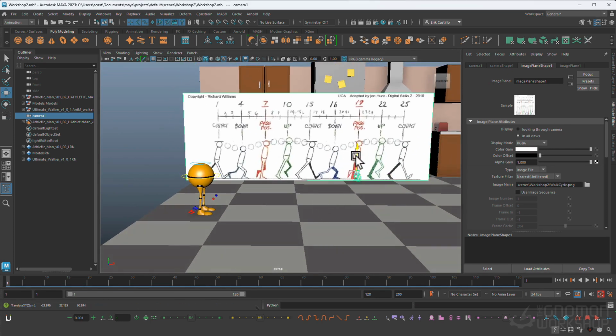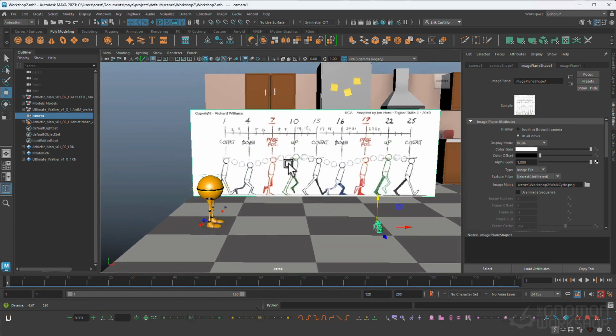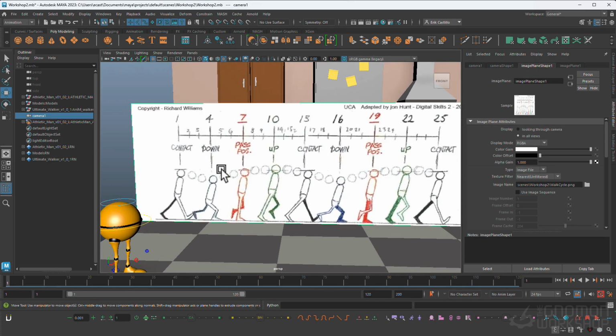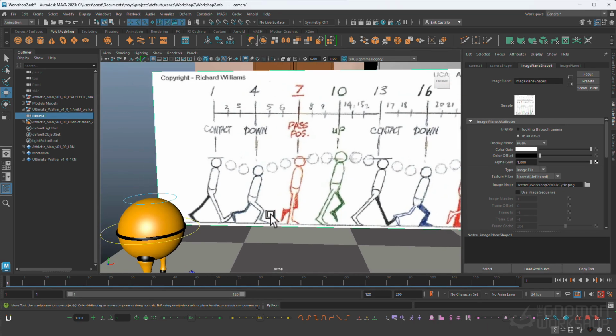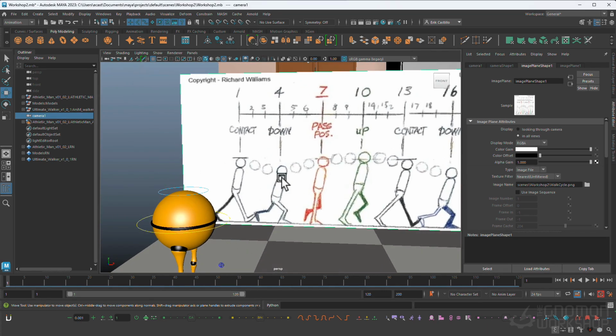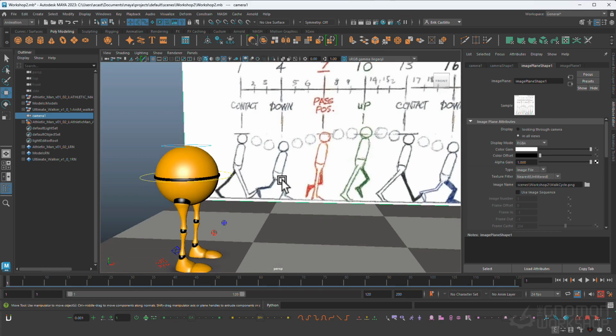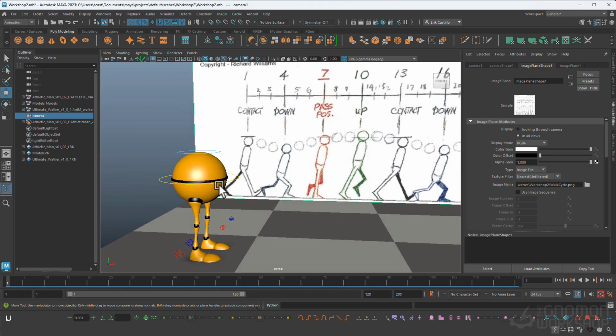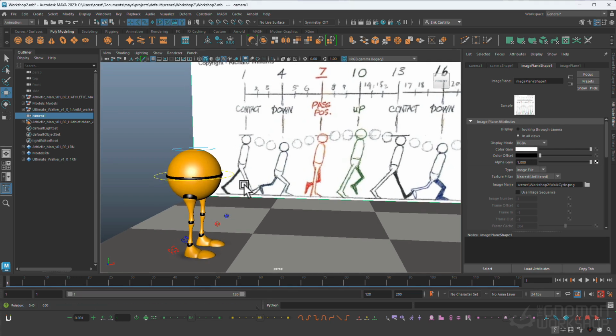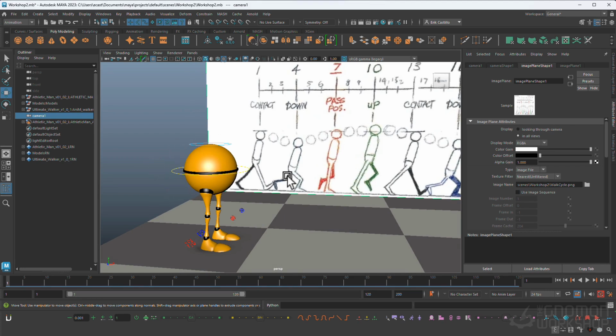And now what I have here is an image specifically telling me what frames I want which poses on, right? So we can see here, for example, that on frame number 1, I'm going to already have the start of my walk cycle mid-cycle, right? We do not want to go from a standing pose, the way you have right here on the character, into the walk. We want to start as if the character has been walking already, right? That's the point of a cycle. It's an infinite movement forward. And so we have to be able to have it start as if it has been doing that already.